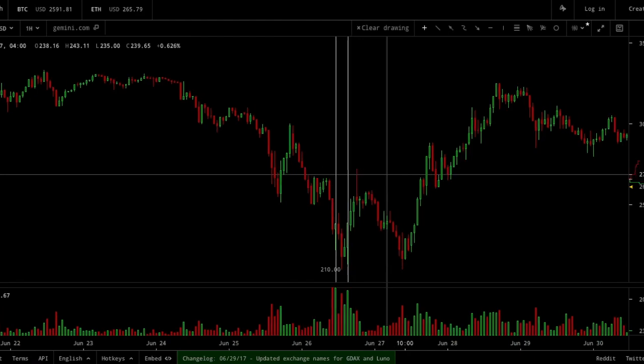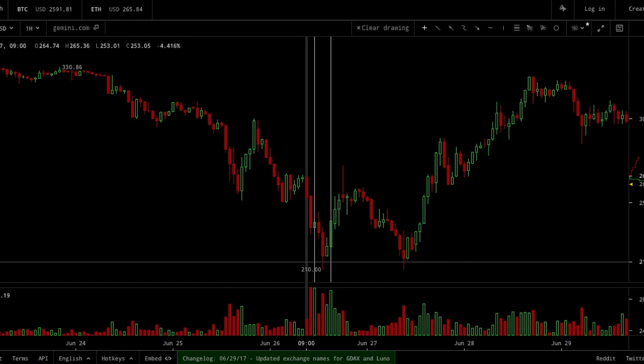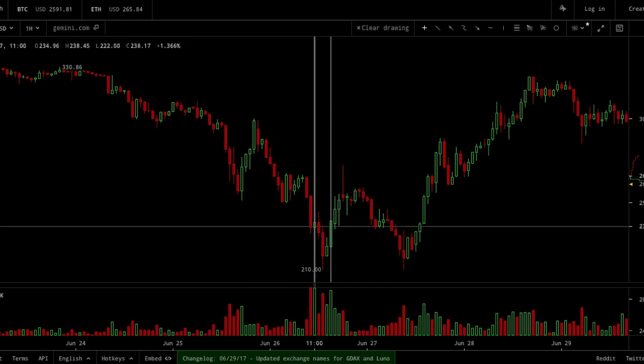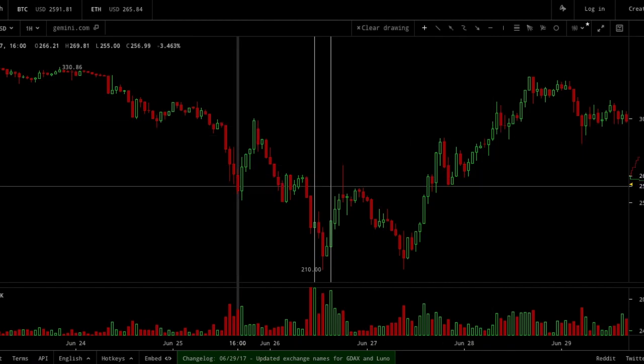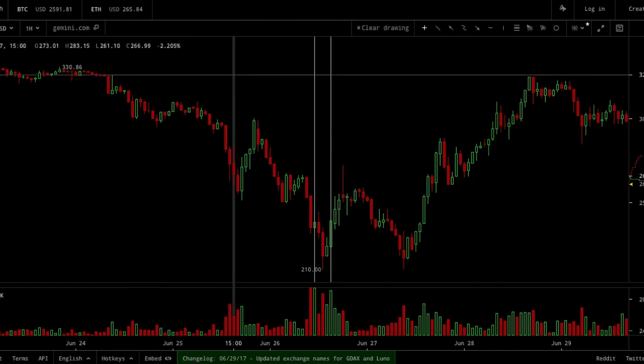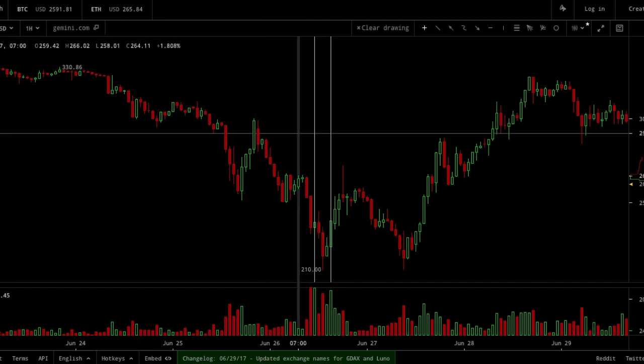So the first example I want to give you guys is spikes in volume after a long downtrend or a long uptrend. And normally, as a rule of thumb, if you see a spike in volume after a very long downtrend, you can assume the price will likely go in the other direction. If you see a spike in volume after a long uptrend, you can assume also the price will go in the other direction, which will be downward.